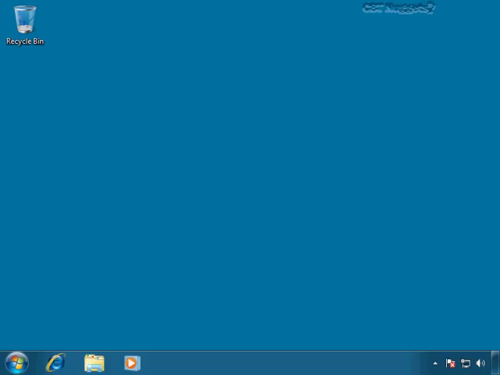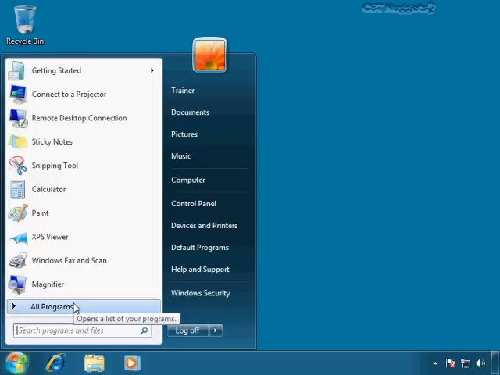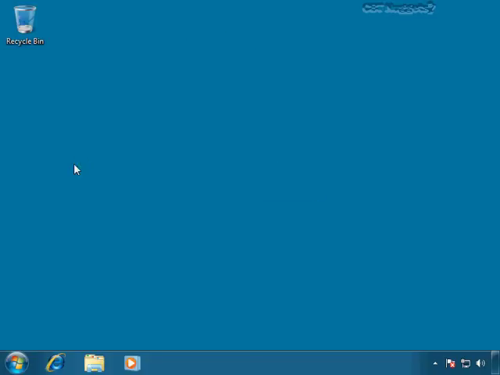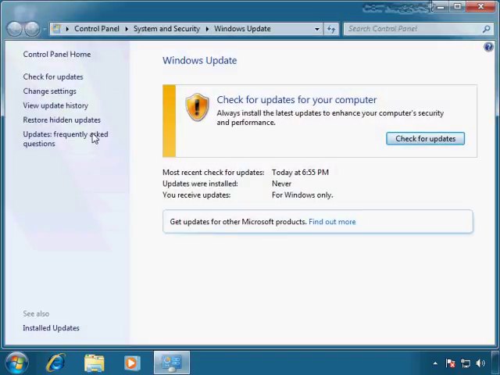All right, let's go ahead and talk here about Windows Update. Now, I thought about putting together a few whiteboards to show you this, but the reality is the interface shows us as good as anything, so let's get right to it and go to All Programs and Windows Update, which is also accessible through the control panel, as you can see up here.